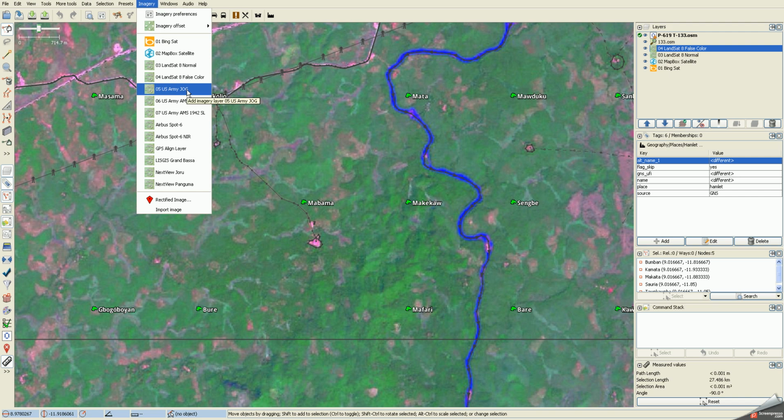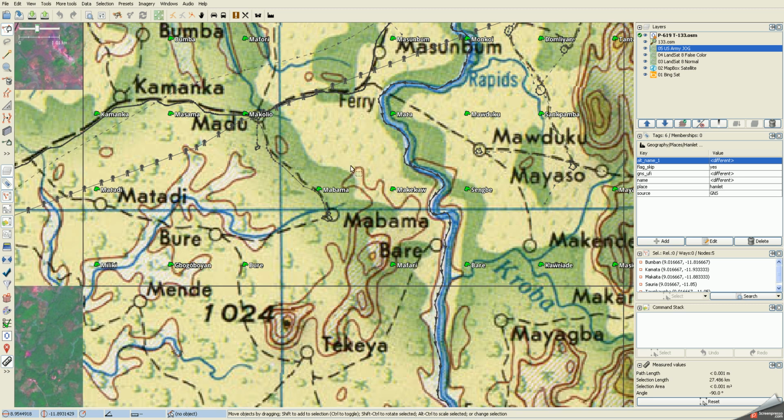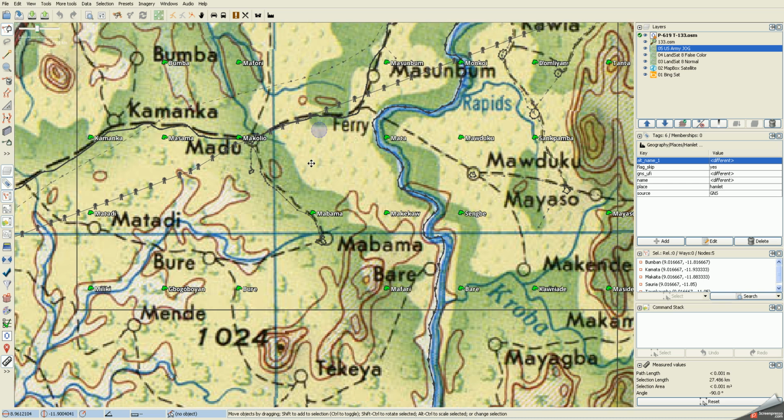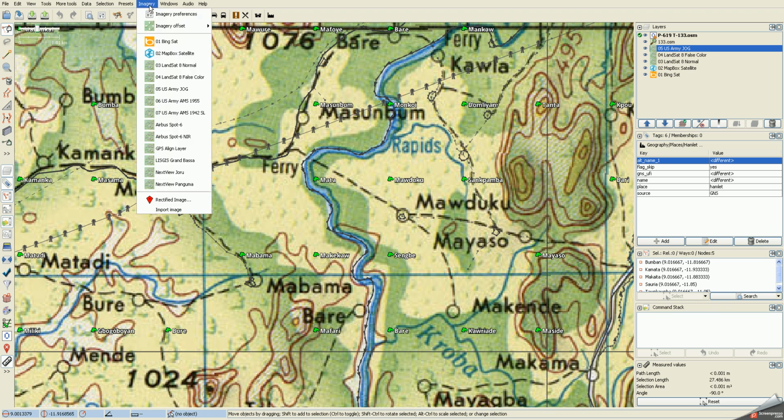And the most useful map that you'll have access to is the U.S. Army JOG map, so I load that layer next. This one is very precise. You can see usually where it has a circle for a town or a village, that's where there's a town or a village. Now, nobody's marked anything here because you don't see anything in the background, but a lot of times right where the JOG map says it is, something is there, and that's because the JOG map is pretty accurate. The next map that we load is the AMS 1955 map.